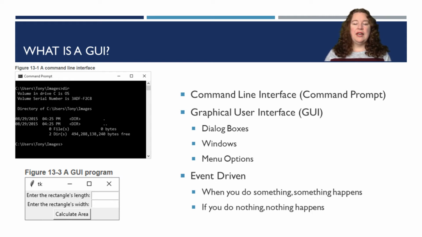So it has commands that it follows. It's event-driven, and we handle those events by running code in the back. So if I put the window up and I just let it sit there, it doesn't do anything. If I type in some information into the length and the width, and I push the button that says calculate area, I can have an event attached to the pushing of the button that says, go get the entries that we have in length and width and calculate it for us. So it's event driven. Everything happens from events.